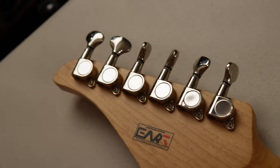Let's go top to bottom. Let's talk specs, and then we'll take a look inside it, and then we'll hear it. So start at the top here. It's got some standard die-cast tuners. You got a bone nut, and then coming down the neck. Neck is 25.5-inch scale length.